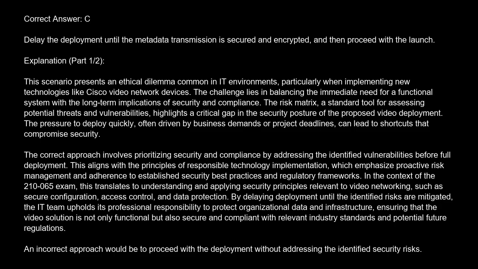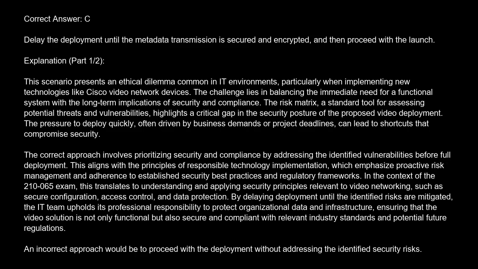The correct answer is C. Delay the deployment until the metadata transmission is secured and encrypted, and then proceed with the launch. Explanation. This scenario presents an ethical dilemma common in IT environments, particularly when implementing new technologies like Cisco video network devices. The challenge lies in balancing the immediate need for a functional system with the long-term implications of security and compliance. The risk matrix, a standard tool for assessing potential threats and vulnerabilities, highlights a critical gap in the security posture of the proposed video deployment.